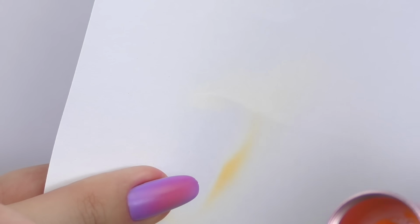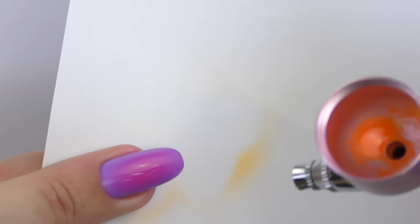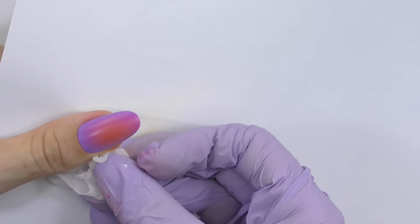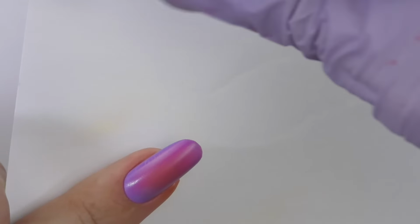And I spray a little bit in the center again, but I also want to make sure that we still have some pink color visible and remaining. And the best part when working with gel paint is that if you don't like what you see, let's say you accidentally sprayed too much and you just don't like it, you can clean it before curing and try again.